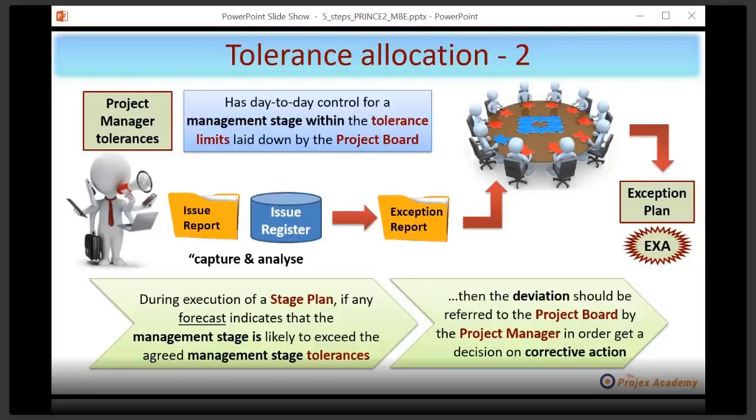They could do any of those things I mentioned in the previous slide, but they could also, and typically would, I hope, ask for an exception plan. And this is held at a meeting called an exception assessment, or EXA. Now, I'm not here to talk about all of that information, otherwise we'd be 2 hours. But what's important is you understand the link between management by exception and the escalation path.